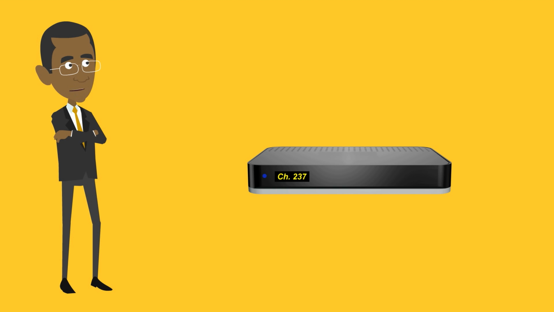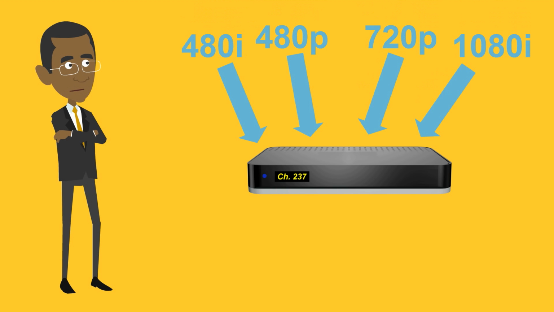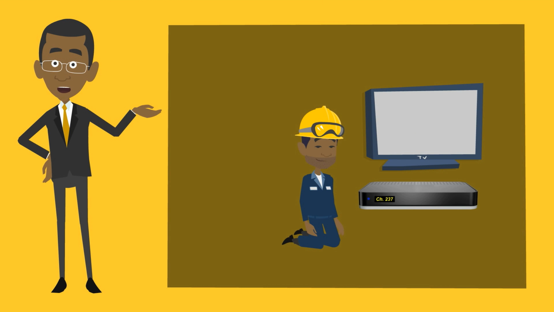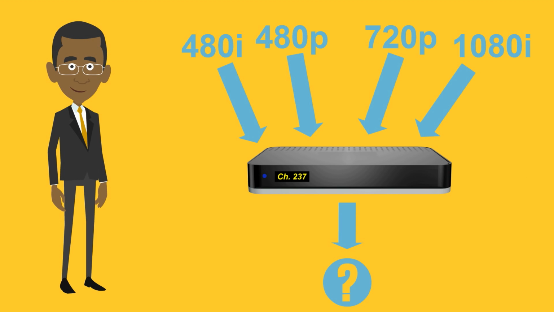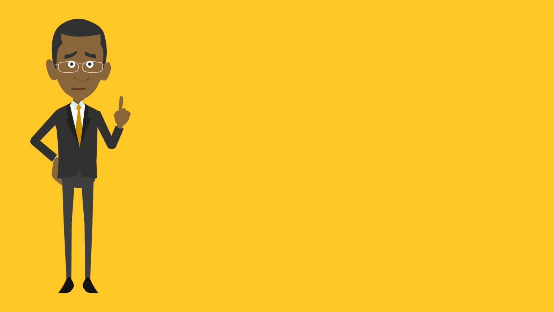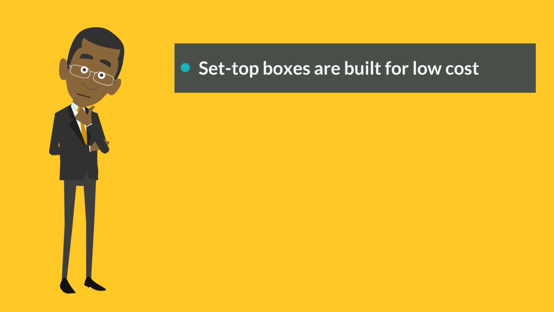Back to your set-top box. We covered the input. But what actually comes out of your set-top box? I confess I had never looked at my set-top box output settings after the installer set it up. Most set-top boxes unfortunately force you to choose one static output, usually between 720p and 1080i. This is wrong. First, set-top boxes are usually not good at processing video, like interlacing or upscaling.